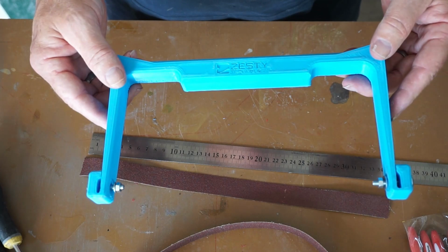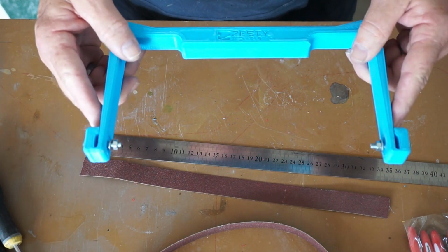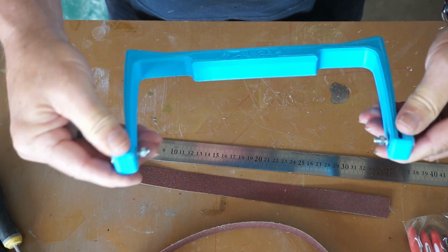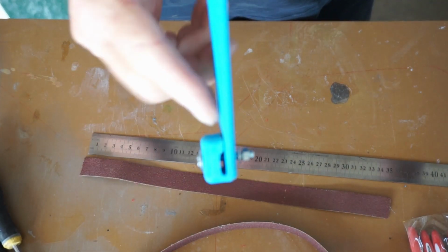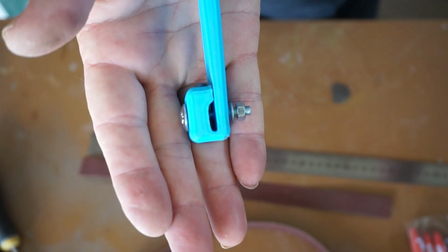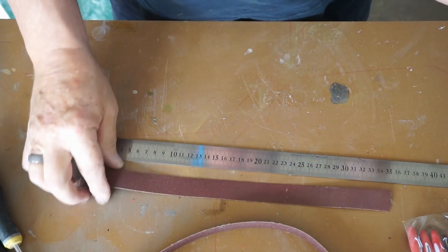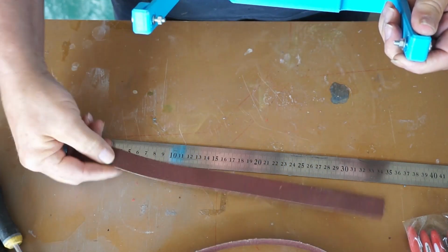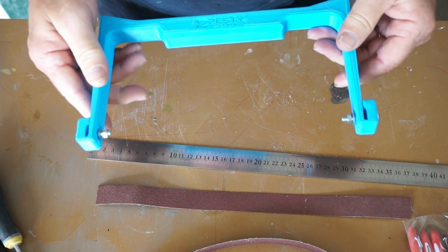I can't print it again because I don't have any PETG left, but it flexes nicely, and the disadvantage of that is that the gap here is a bit too narrow to get the sanding belt fitted properly or easily, but it will go. I just tested it and it will work.